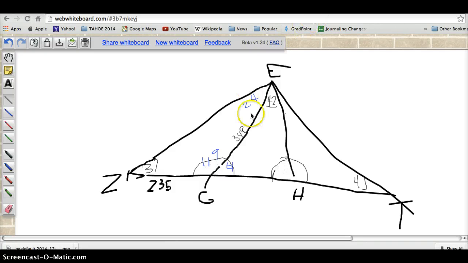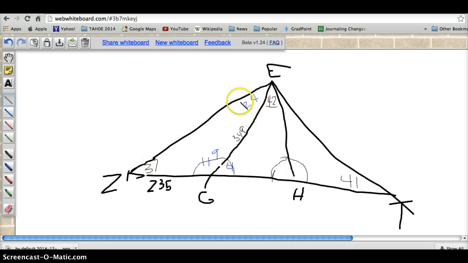Okay, so this is about where we left off. The numbers in black are the ones that were given. The values in blue are the angles we found last time. And just a quick reminder of how we found some of them. We used the law of sines to find this angle.